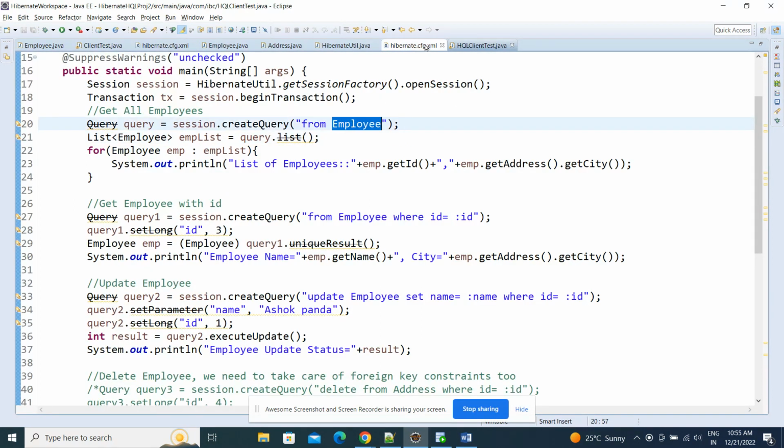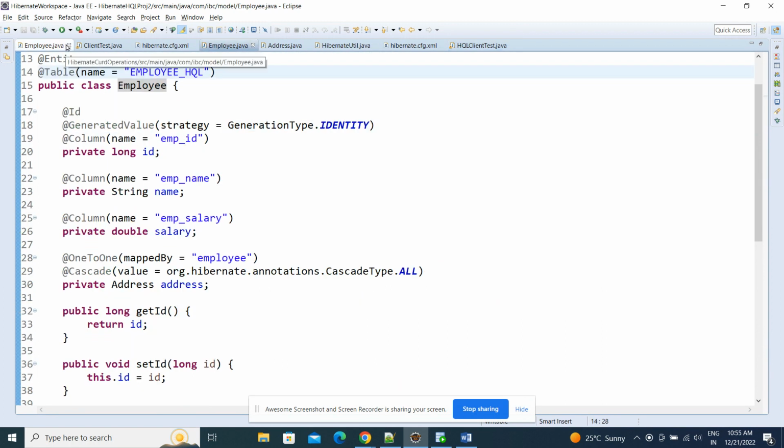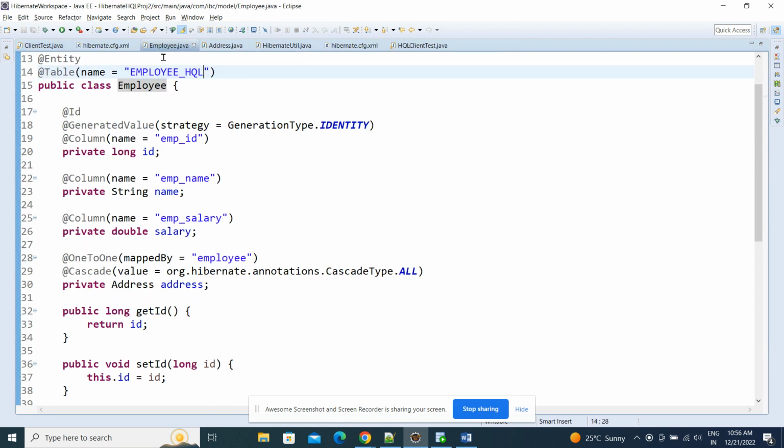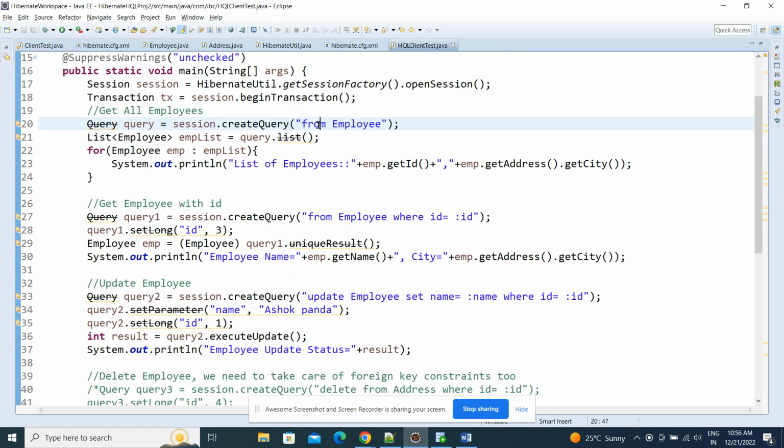This is the Pojo class name that we need to give: from employee. Now session dot create query takes the Pojo HQL query.